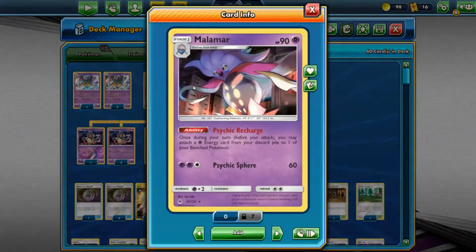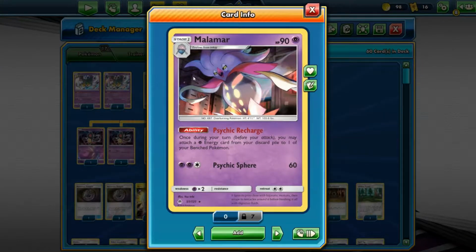Next, we do have Malamar for our Psychic energy recycling, because Malamar is just fantastic. Apparently, Malamar is one of, if not the most used card in almost every single deck nowadays. So Malamar is good. We love Malamar, and if you're after him, he is in the Forbidden Light pack. He is amazing. He is very good.